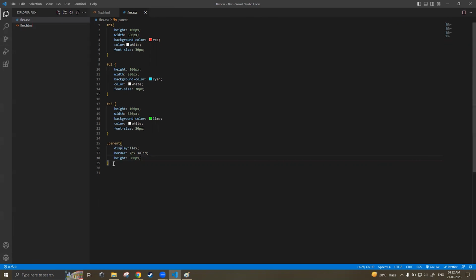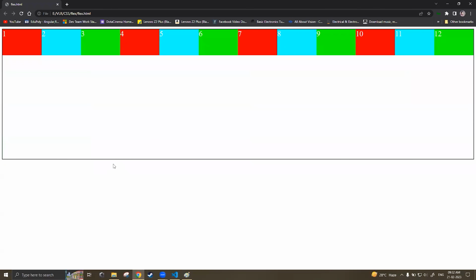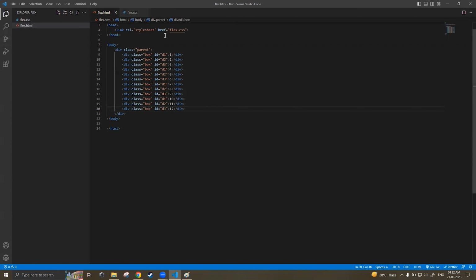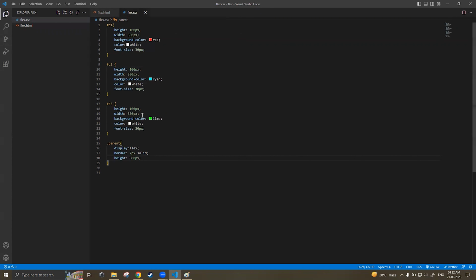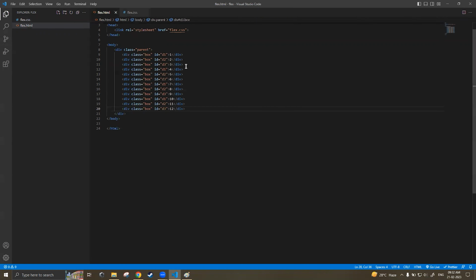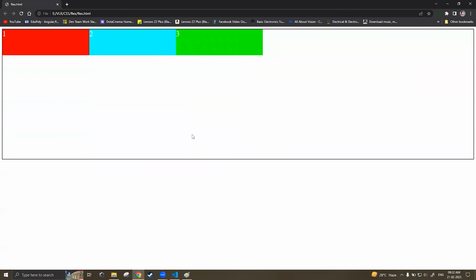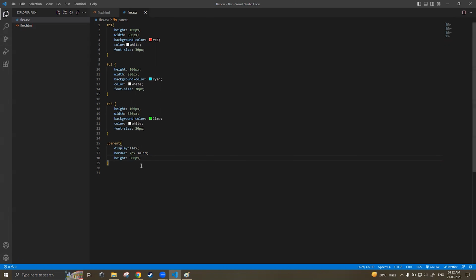The wrap is no wrap, where we get this kind of layout. Okay, now let me reduce the number of items here. The width is already at 350 px, so I'll remove it. So all these things I'll remove, and let's see how it looks. It looks like this, and I can even remove the height.